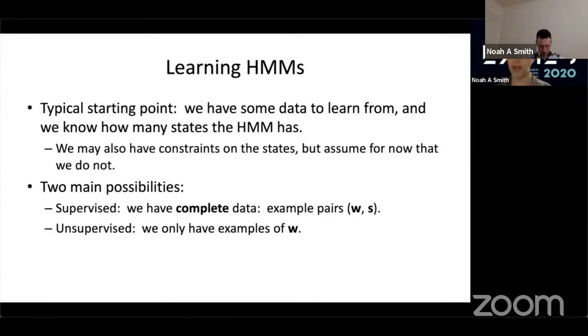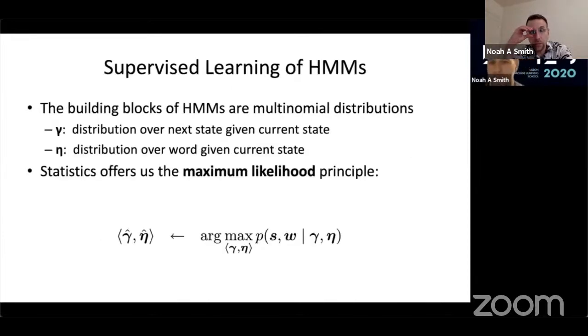We're just going to assume that we've chosen an HMM. We've decided how many states we have. And although there are many settings you might find yourself in, there are sort of 2 paradigms that are worth discussing in some detail. I'll call them the supervised and unsupervised cases. In the supervised case, you get example pairs of words and sequences. And in the unsupervised case, you only get the words. We'll talk about supervised first, because that one's easier and faster.